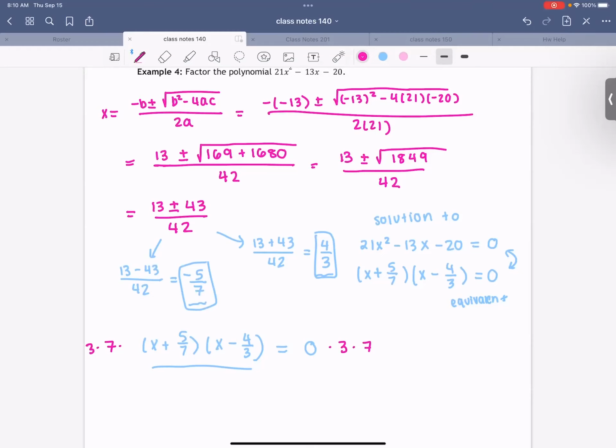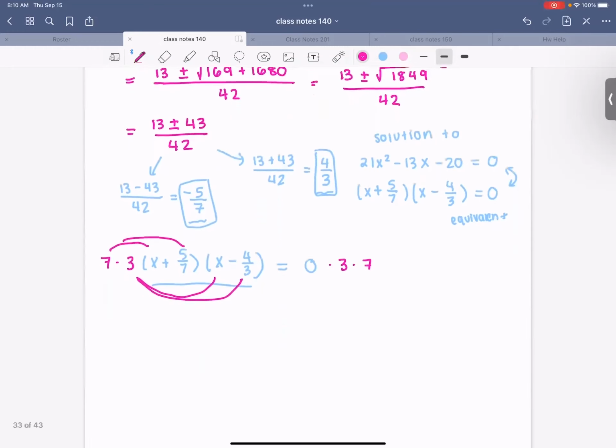All right, well, 7 times 3 is, I'm not thinking properly. Is it 21? Okay, perfect. All right, so, oh, wait, I don't want to do that. Sorry. Let's keep it as it is. How about I multiply the 7 to this one and the 3 to this one? I can't multiply both of them by 7 because I would need two 7s for that. So I'm going to multiply the 3 by the second expression, the 7 by the first expression.